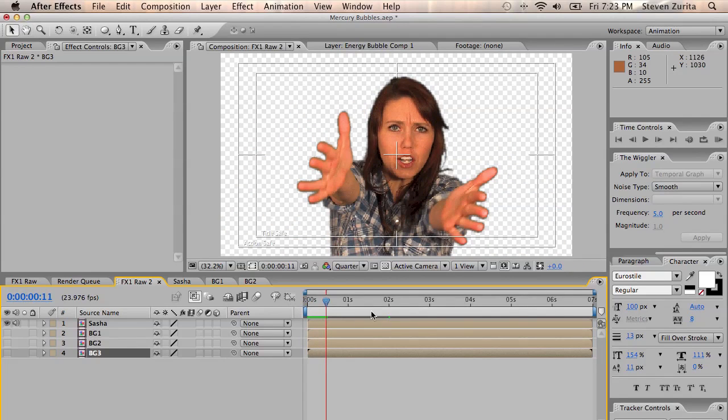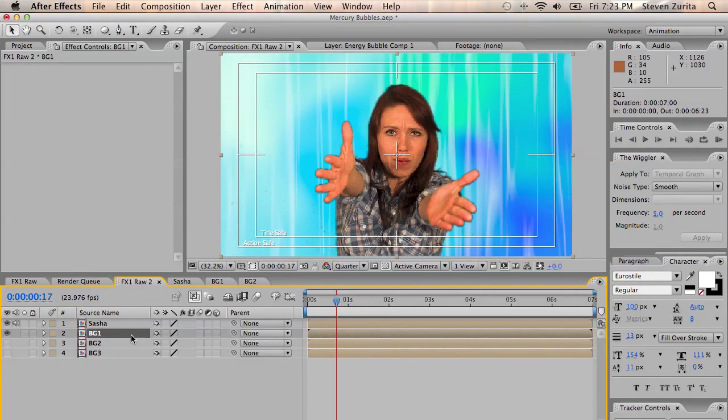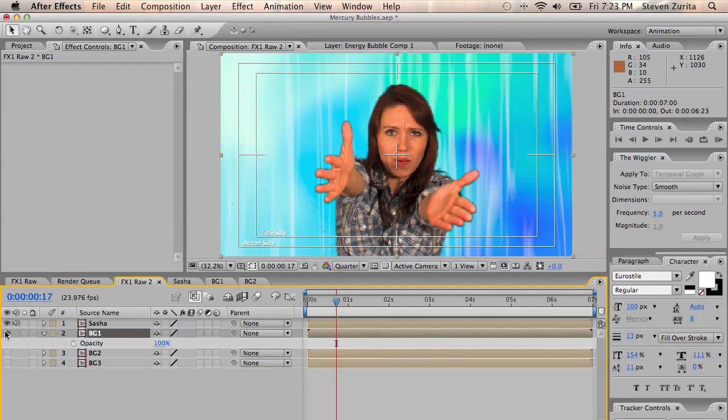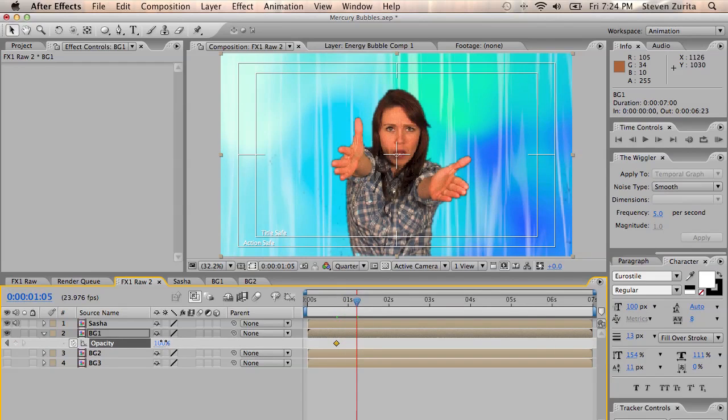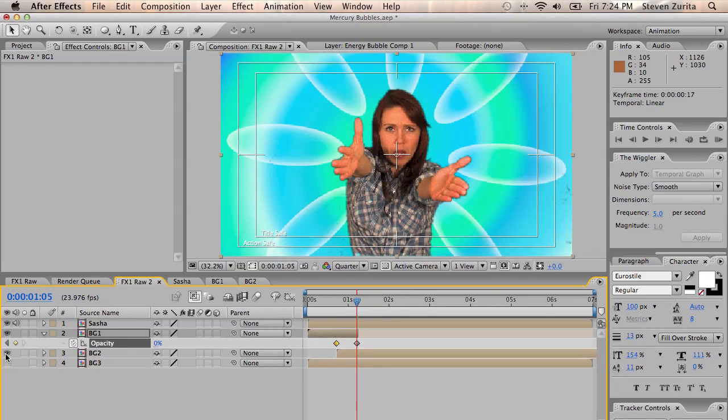Mercury bubbles. So we're at BG1, then we're going to fade it out. So I turned it on with the visibility tool. Hit T to toggle the opacity, and 1, 2, 3, 4, 5, 6, 7, 8, 9, 10, 11, 12. I'm going to fade that off over the next 12 frames. Then Alt bracket to end it. Then we'll take BG2, place its first frame to be at where the 100% keyframe is, turn it on. This will flip on.